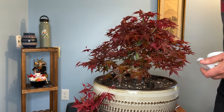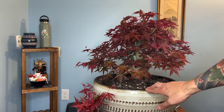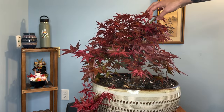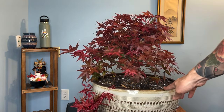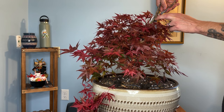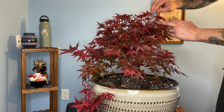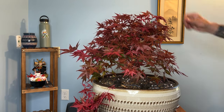There we go. All right, now what do you think about that? That is a much more attractive silhouette there. We've got these extensions here. Those have pushed really nicely, so we can cut those back as well. And that's just going to encourage compartmentalization down closer to that node. We will come back here in June and cut those clean down to the node line so that we can begin that healing process. But for now, we're going to leave a little bit of a nub, and we will cover those over with some cut putty.